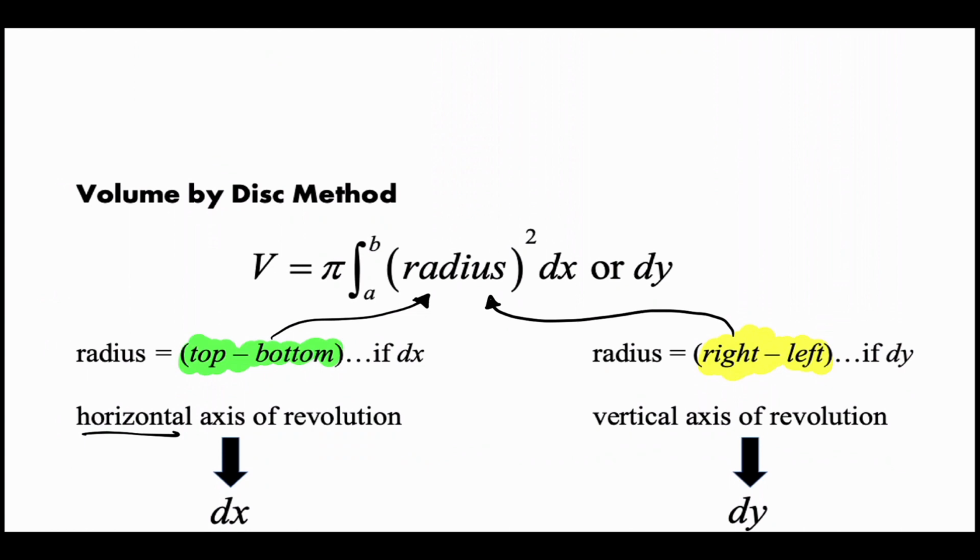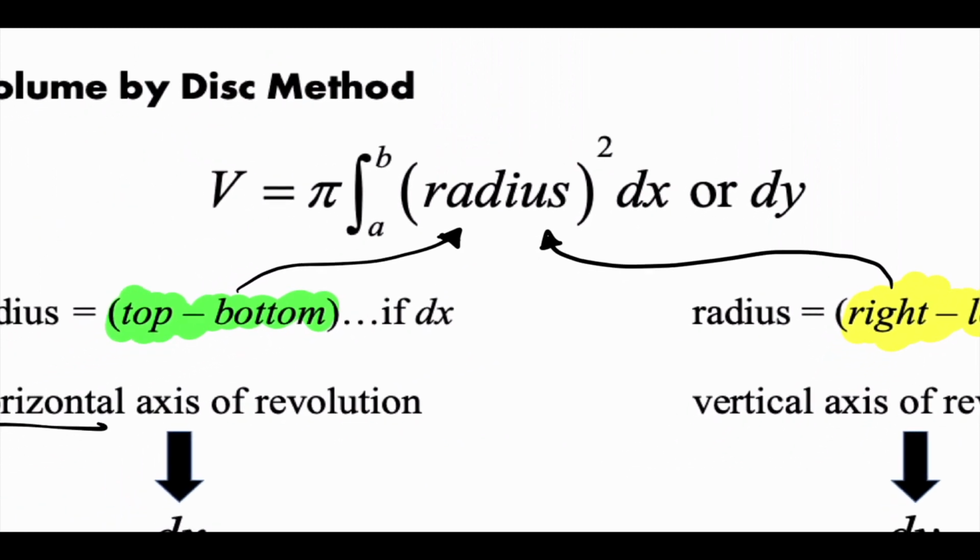Why does pi go in the front and not on the inside like radius? Pi is a number, a constant. Remember, constants go in the front. Do you have to put pi there? No, you could put it over by the radius, on the other side, but it's a constant, so just leave it on the outside. That's where all of those things come from, why we use radius squared and pi. If you take those away, it's just a normal integration problem like we've been doing all semester. So this formula is not bad.